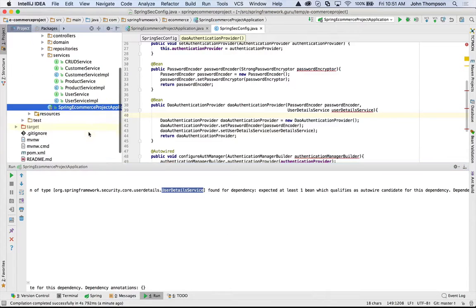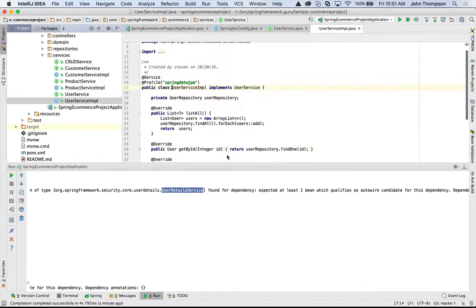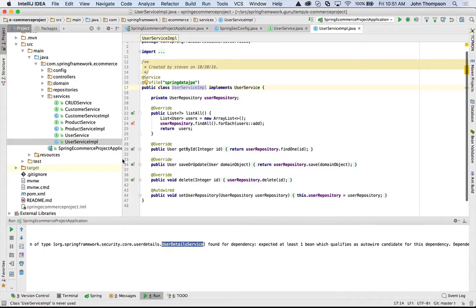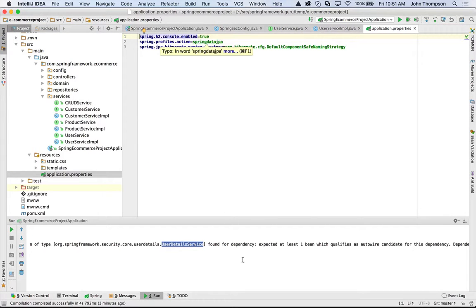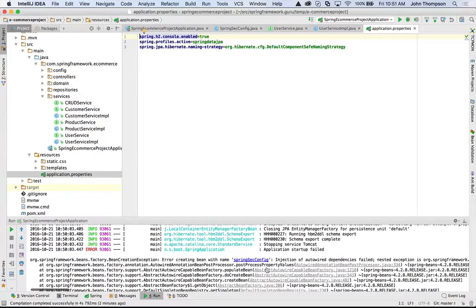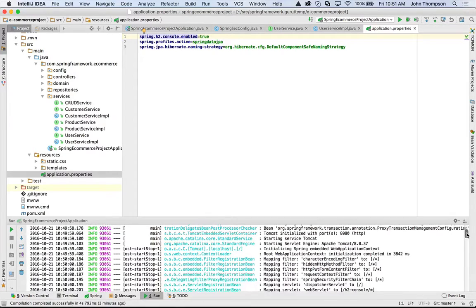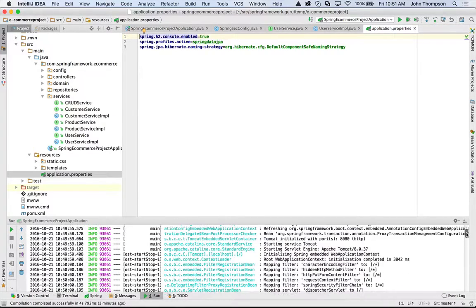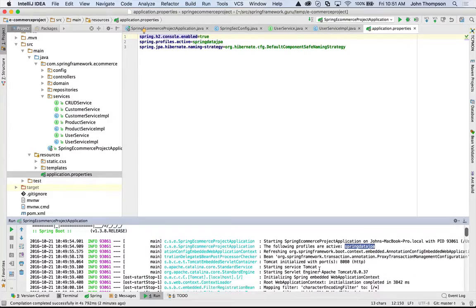So I'm going to take a look here at services. So this is the service. And this is the interface that it implements. This looks like his implementation. And he's doing a service. And let's see here. I'm going to Spring Data JPA. Let's double check that. I didn't even look at the active profile, so he was setting that active. And just to double check, let's take a look at the top of the stack trace here. Somewhere in the chatter, we can see the active profiles. We should be able to see them. Ah, there we are. Overlooked it. So that is in fact being set, so that's good.